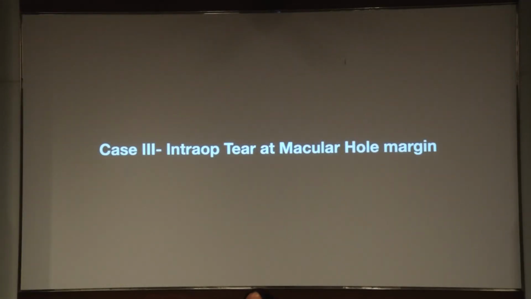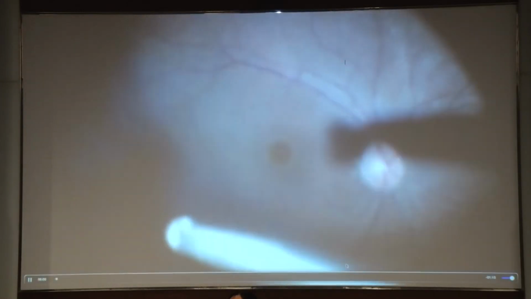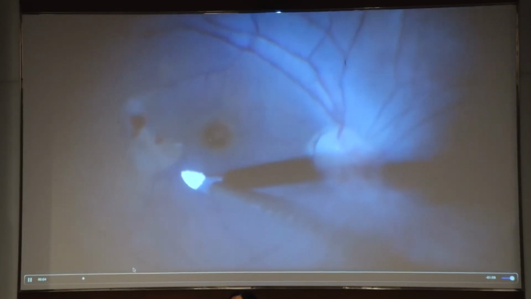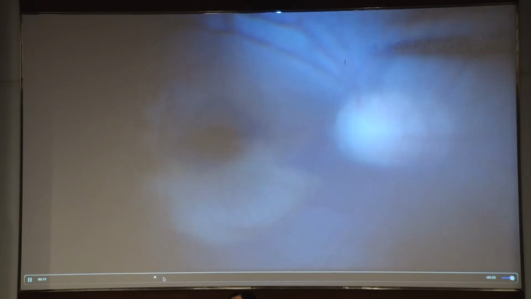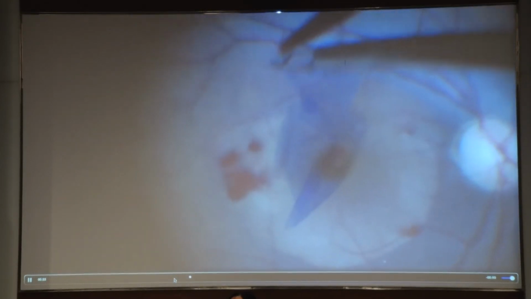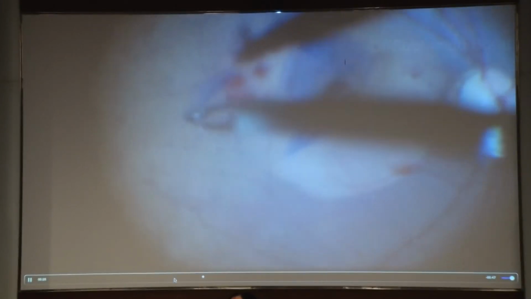This is another case where an intraoperative tear was detected during macular hole surgery. It was a routine macular hole surgery with the inverted flap technique. It is a very old video. I started the creation of the flap with the help of a Tano scratcher. And just see, I completed the whole peeling all around the macular hole. Finally, I had to keep the flap overlaying the macular hole. I used the Tano scratcher as well as the silicone tip rectus needle.